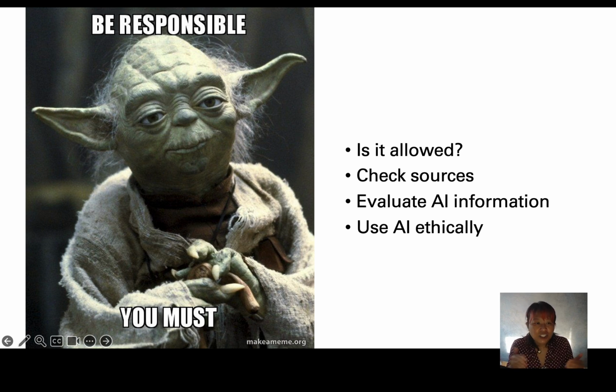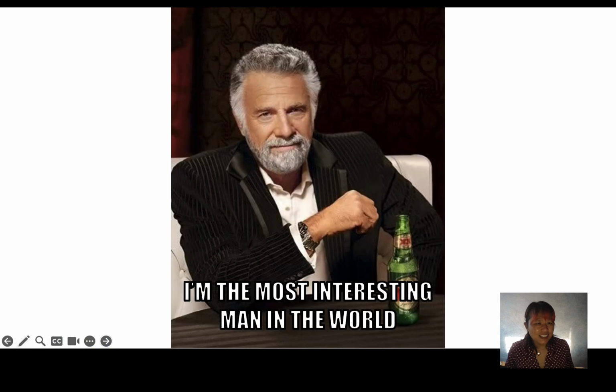It's called leaving the human in the loop. You need to be in control. You need to be the one calling the judgments and the shots. And you must also always check and edit the outputs from AI. I like to think of AI as having a conversation with a stranger at a bar. They will say anything to try and impress you, but it doesn't necessarily mean what they're saying is true. It doesn't necessarily mean that what they say is to the extent or proportions that it really is, okay?